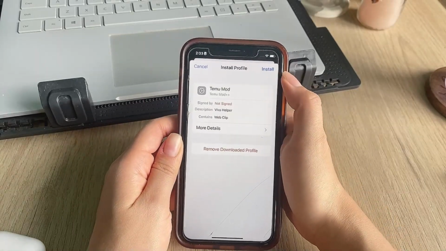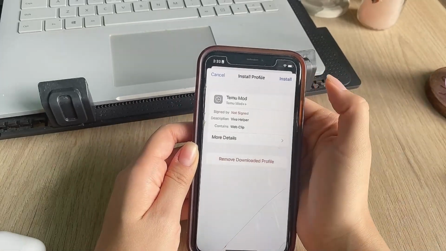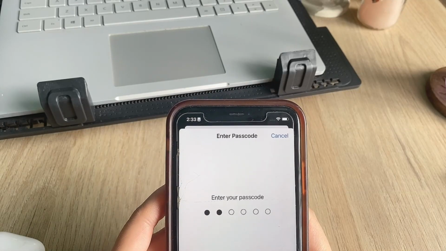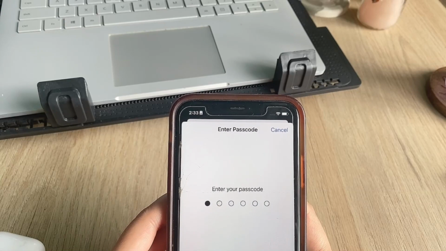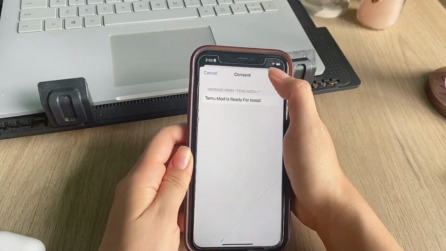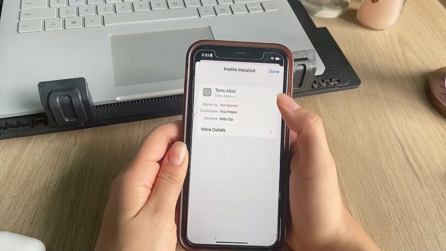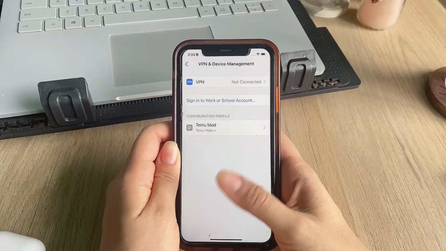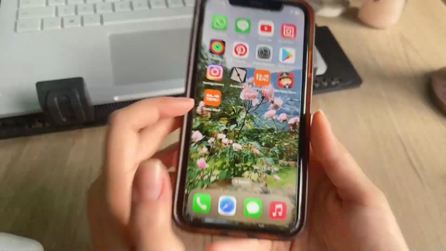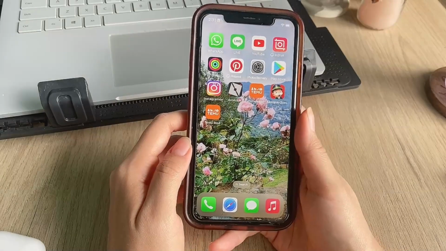We're just going to finish installing it so that it's up and running along with the rest of our apps on our home screen. So go ahead and click install. And then if you have a passcode, just enter your own passcode from your device. We're going to click next and install, and once again install down here. And finally click done. And that's basically it, everyone. Once we exit out of our settings, as you can see, the app is now installed on our home screen along with the rest of our apps, up and running and ready to be used.